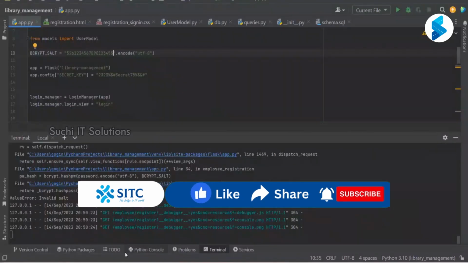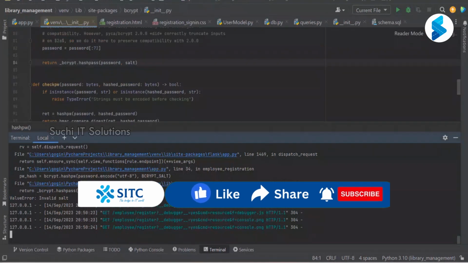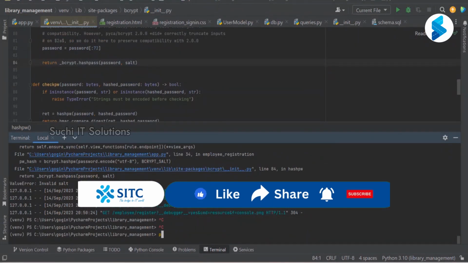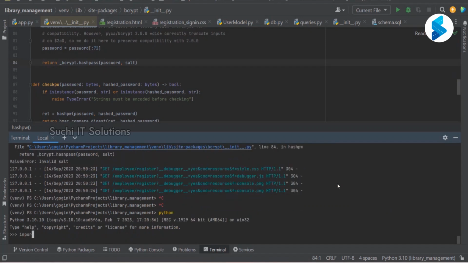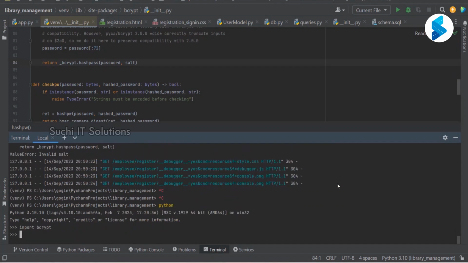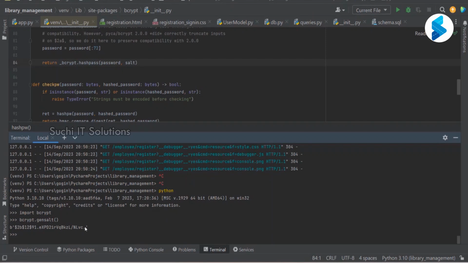For example, let me stop the server. One moment. Let me go to Python console. So this is generating a certain salt.